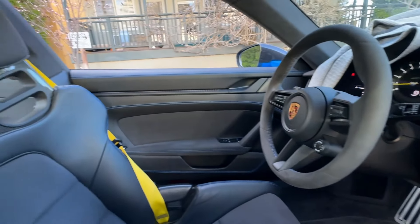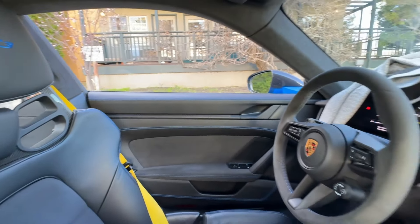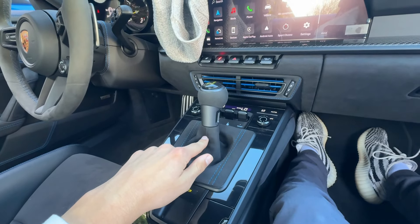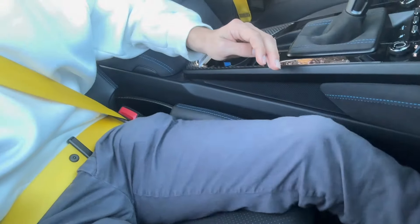One last time we can go over the interior of this car. We have the carbon bucket seats — look at those yellow seat belts — full Alcantara steering wheel, PDK transmission which looks like a manual, carbon everywhere. Everything inside is Alcantara. These seats honestly aren't bad; they hold you very well side to side. Depending on how big you are, they fit perfectly — these seats hurt me less than Lambo seats, and these are full bucket seats.